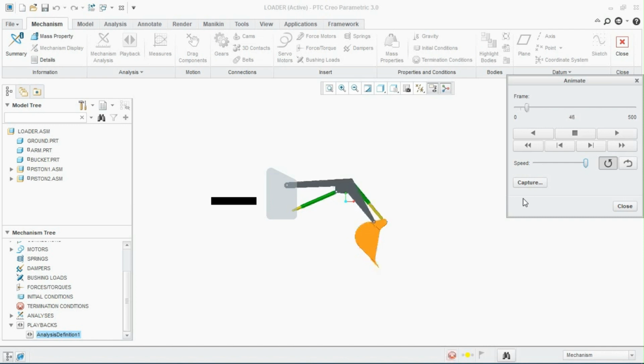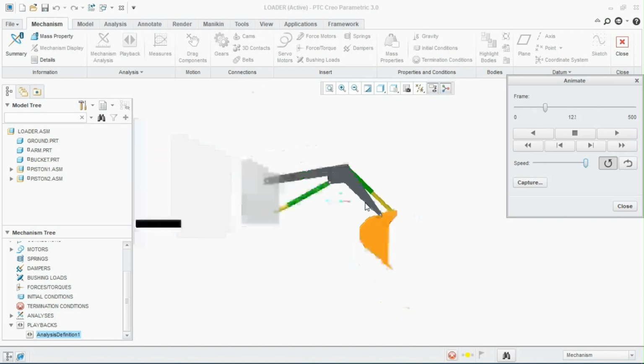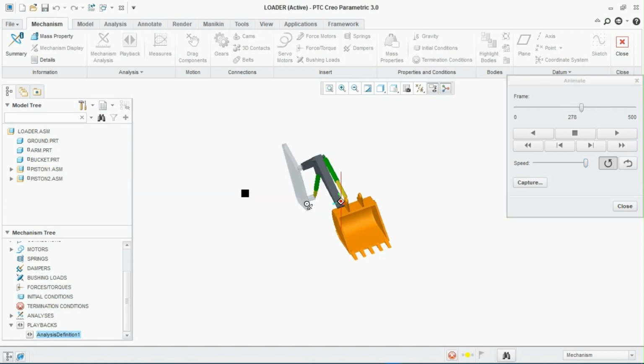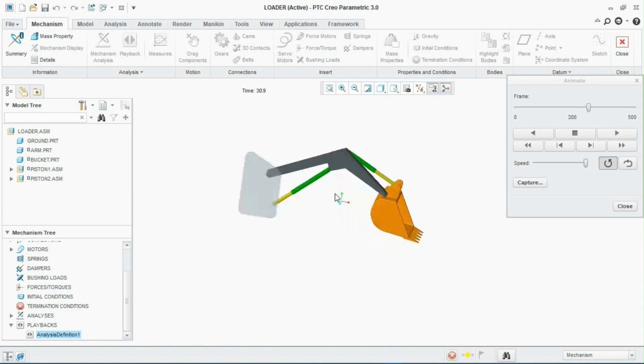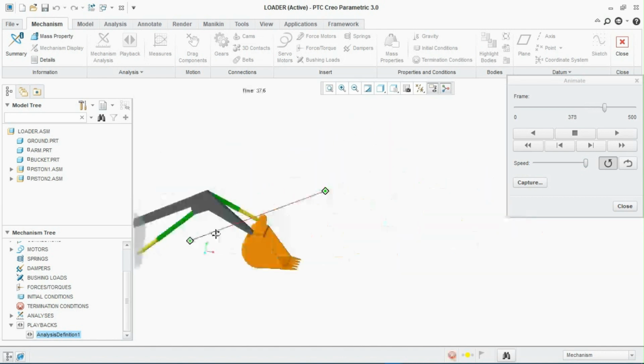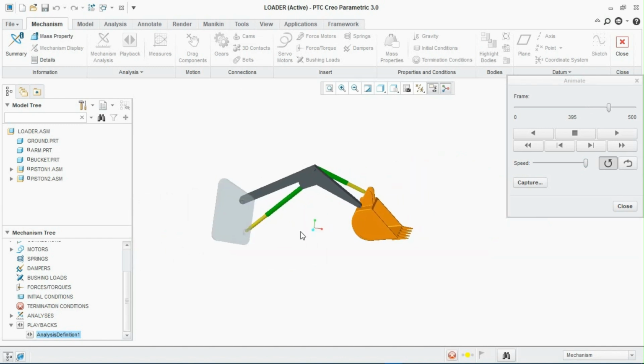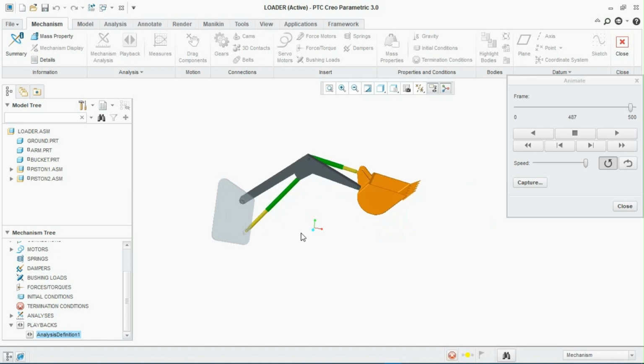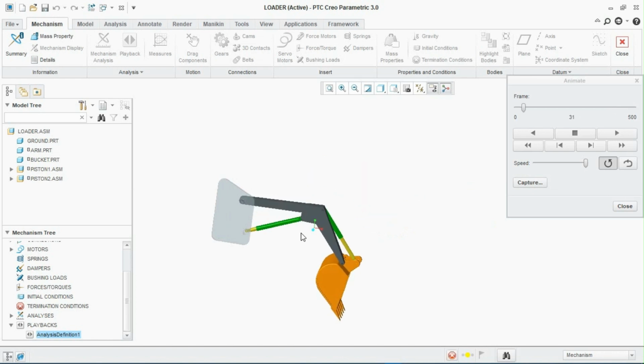So during the playback, I'll be able to zoom it. This kind of zooming will not be possible in the case of just the analysis. As well as we can spin the model, zoom the model, and pan the model. So this kind of orientation change is possible in the case of playbacks. Okay, so I can close this.